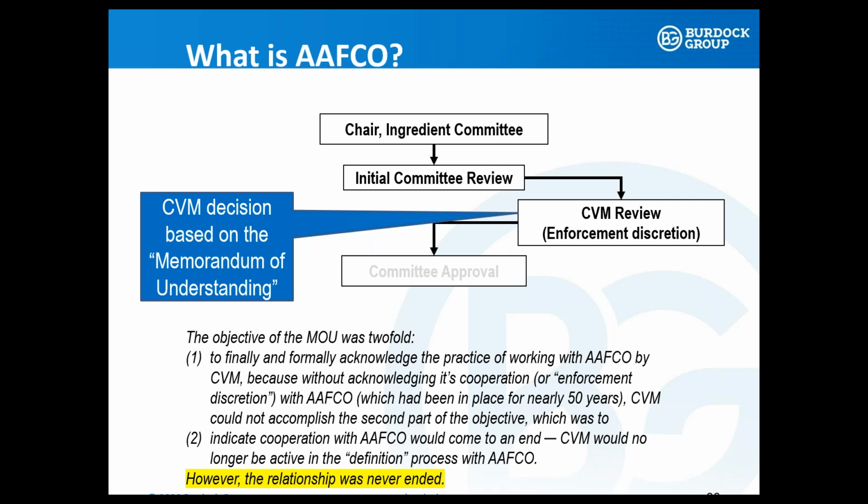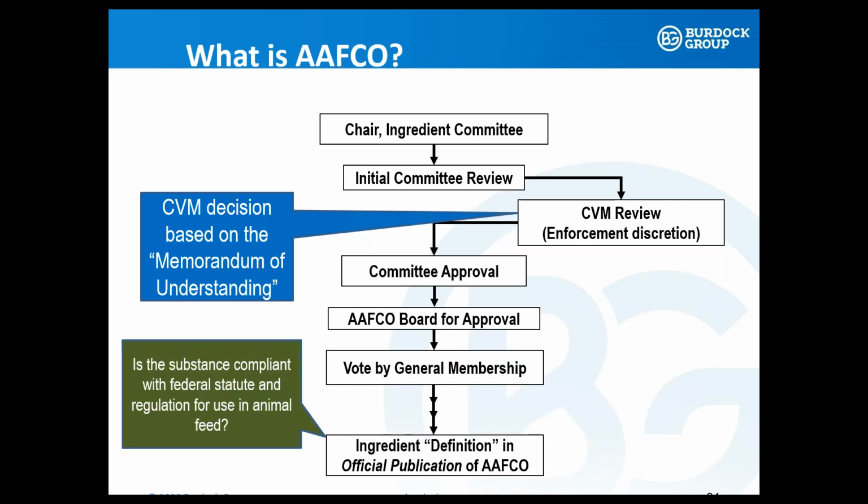Anyway, I mentioned earlier that this MOU was to formally acknowledge the working of CVM with AAFCO. But it's also supposed to indicate that the cooperation would come to an end in 2007. However, it's never been ended. So we're kind of in this purgatory, if you will, of dual cooperative regulation. After CVM reviews, they give it back to the committee, they approve it, there's a vote by general membership, and the ingredient is published within the OP.